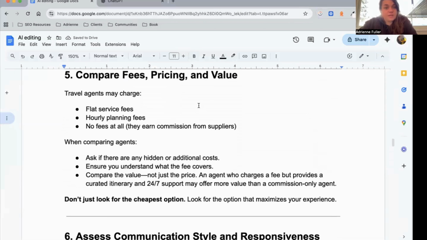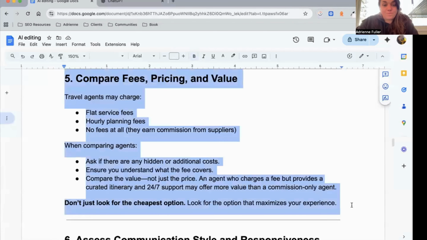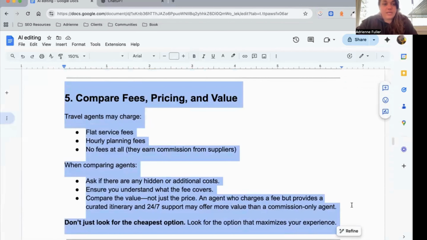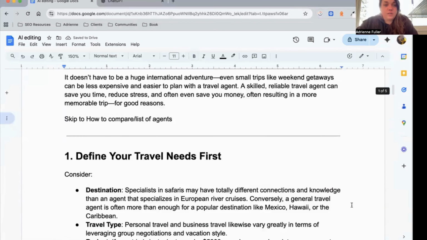Compare fees, pricing, and value. So here's where I would move this to the top because this is important. And what we talk about when we are meeting intent is the most important things at the top.